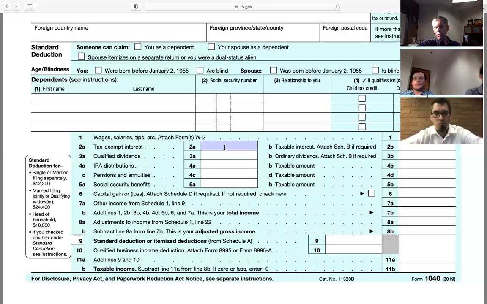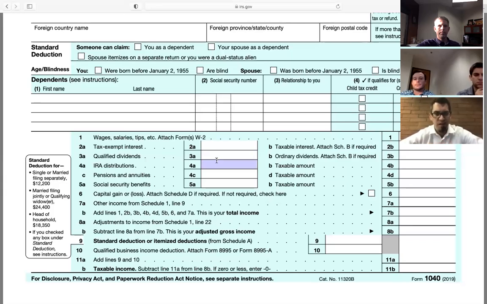The taxable interest is, if I'm correct. And the reason the tax exempt interest doesn't matter is because they're just not paying tax on it, so it's irrelevant. Yeah, municipal bond interest is not taxable. People will buy that investment, especially if they're in a high tax rate. You tend to see some more tax exempt interest.